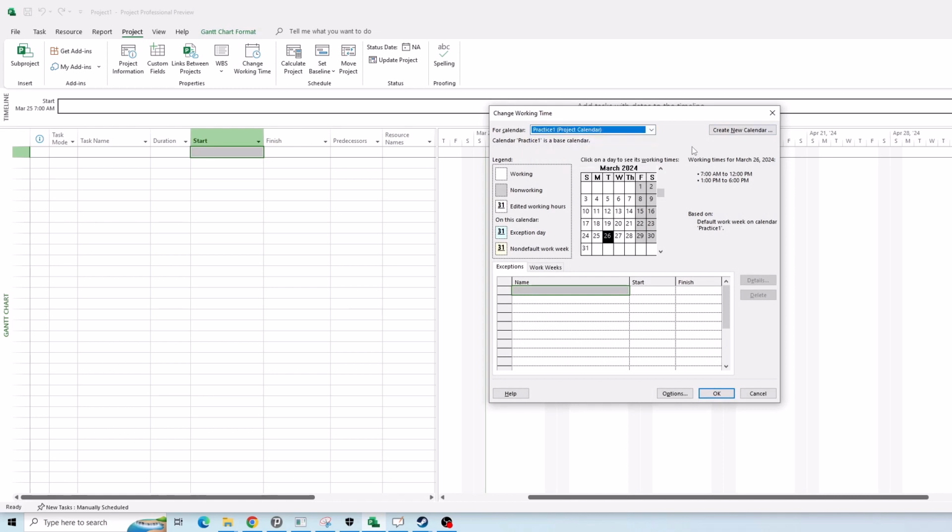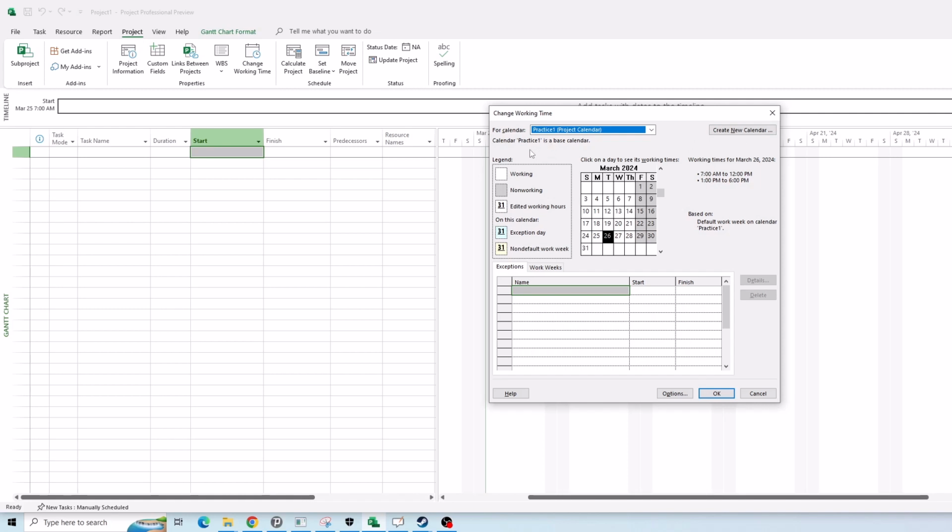You need to understand that inside of Microsoft Project, you can create a calendar for the project, one calendar for each project file, and you can define calendars for tasks and resources. We didn't discuss resources and tasks yet, but for now, keep in mind that you can create calendars for resources and you can create calendars for each task separately.